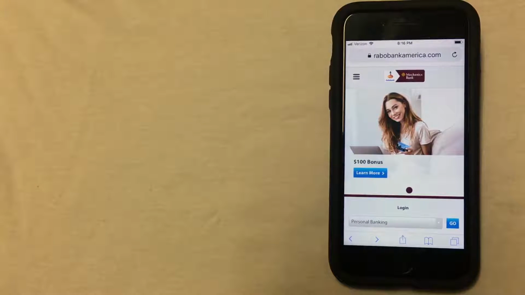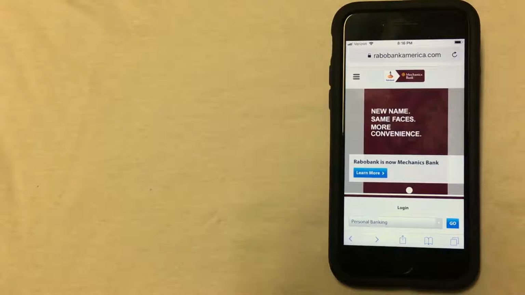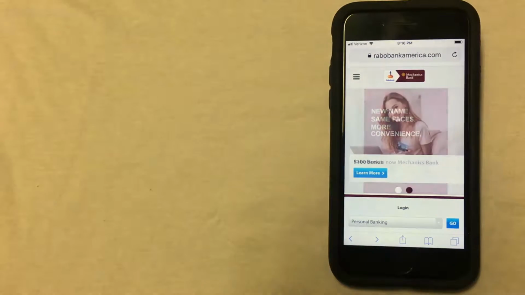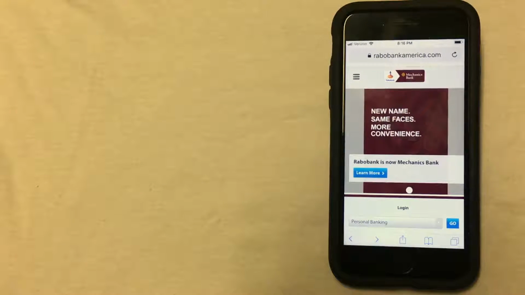So first, just a little bit of background on what a check is. It's a physical piece of paper that's linked to your bank account. You use this to pay someone or a company, and the way that it works is you give it to the person that you're paying after you've written it, and then they deposit it into their bank account. Once they deposit it, the money will be taken out of your account and then deposited into theirs.